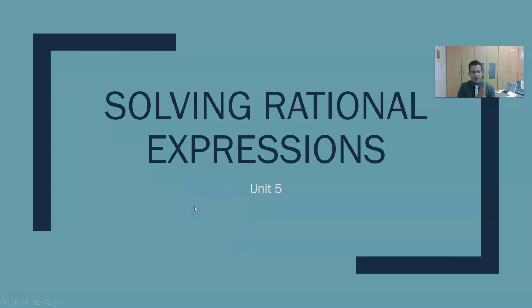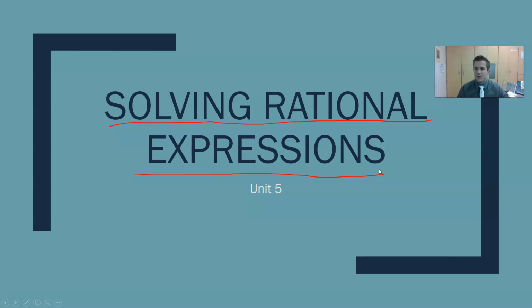We're starting a fresh new unit. We finished talking about everything about regular polynomial functions. Now we're going to go on and kind of extend that to talk about rational functions or rational expressions, specifically solving rational expressions. I mentioned at the beginning of the year it's all about solving functions, solving equations when we come to this algebra part of Math 3.